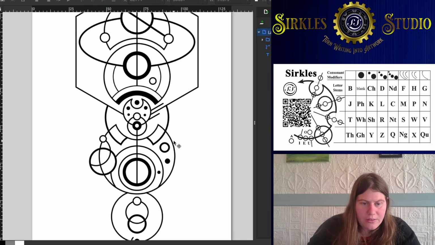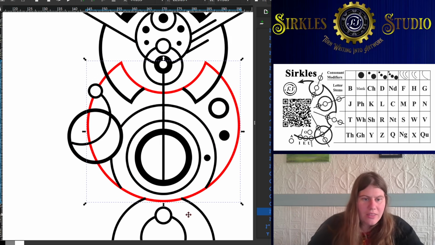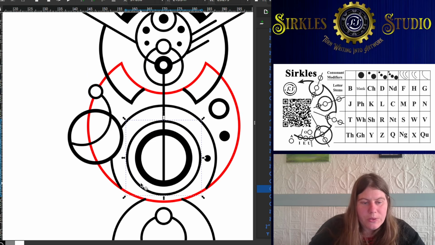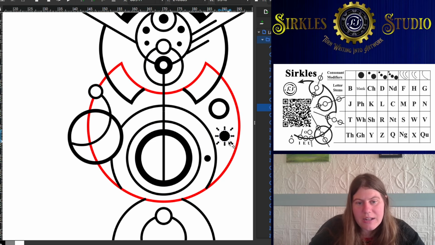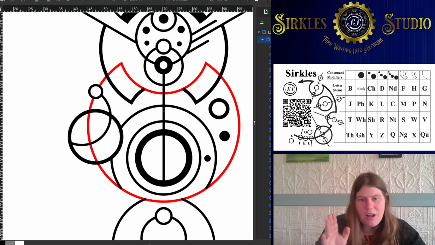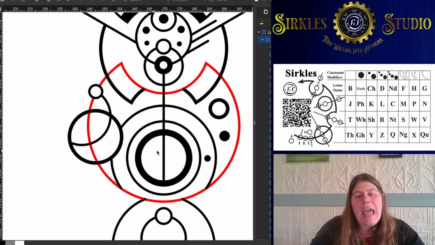And here's our word circle line. And on this word circle line, which I have marked red, there are a couple of lines. These little guys are line modifiers coming from this, but there's two full circles here. This thin one on the outside has these two dots closest to it. So it's going to be a full circle with two dots. So it's going to be the second row, and in the column with two dots above it, so that's going to be the third column, because there's the nothing column, the one dot column, and then the two dot column, and that's the letter K.